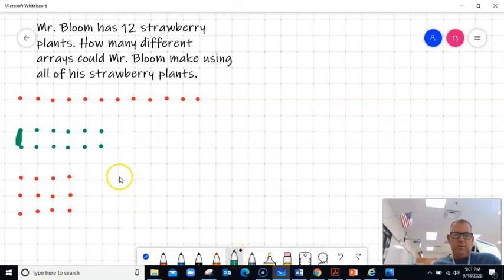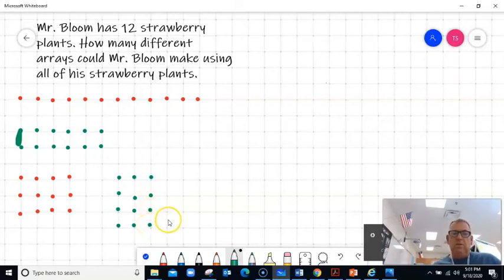So that's 1, 2, 3, 4, 5, 6, 7, 8, 9, 10, 11, 12. So that's another way of doing it. We could do 4 rows. 5 rows. Okay, I don't think I'm going to try 5 rows because I know if I have 2 in each row, that's 10. And I wouldn't have another 5 to do, so that wouldn't work.